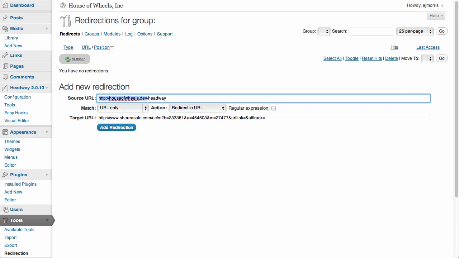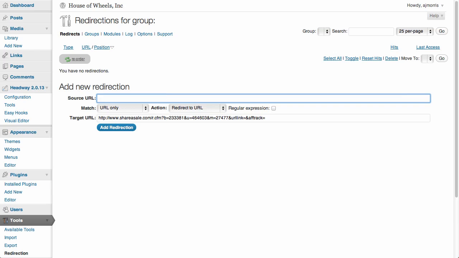If I put that in, am I going to have a page with this source URL, with this /headway? If I am, then chances are I don't want to use that here, because if I create a page, remember that page is going to go right here. So if I have an about page, it's going to be /about. If I have a services page, it's going to be /services, and so on.